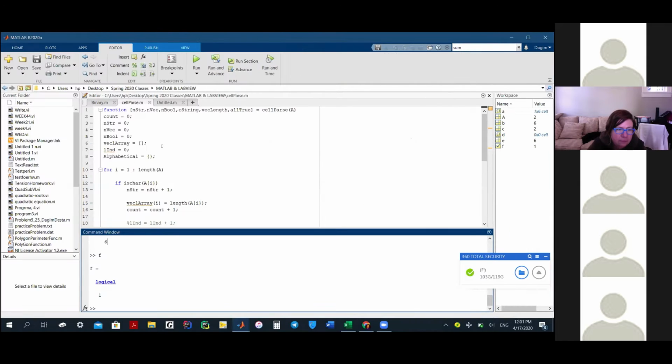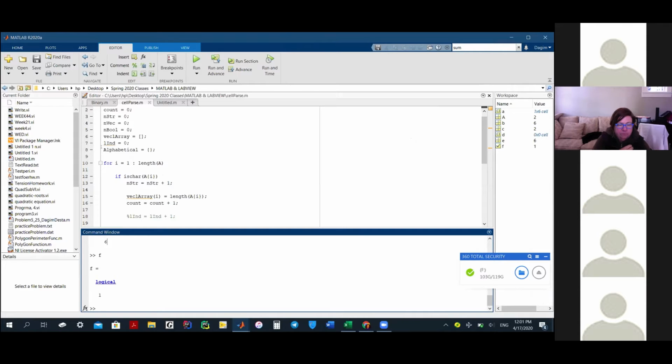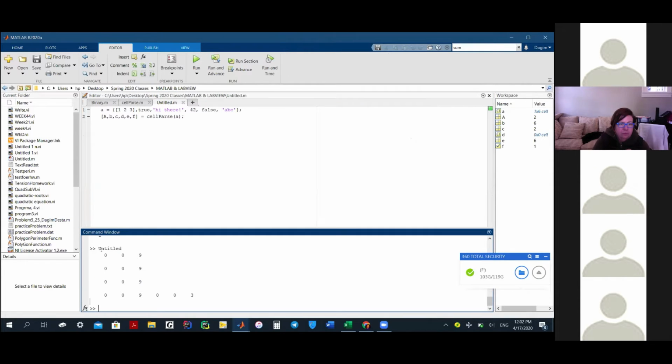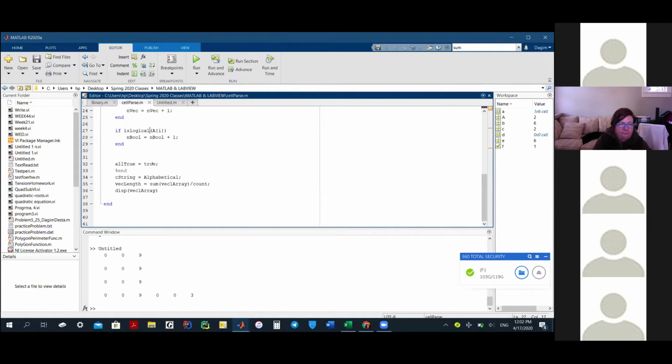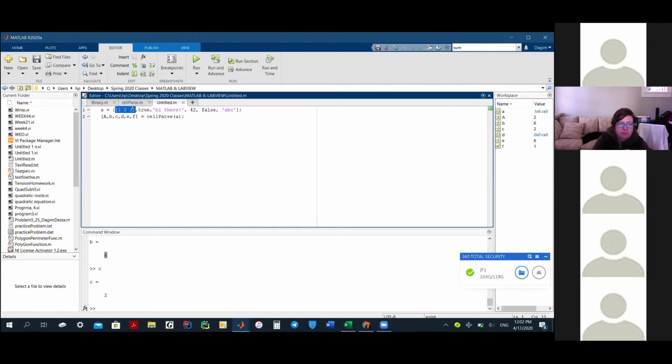Okay, so this is my code, but I still haven't figured out how to arrange it in alphabetical order, but the rest works. So if I run it, the number of strings is 2. B will be 6 vectors, I guess. Why six vectors? I use is a vector, and I think it's considering everything as a vector.